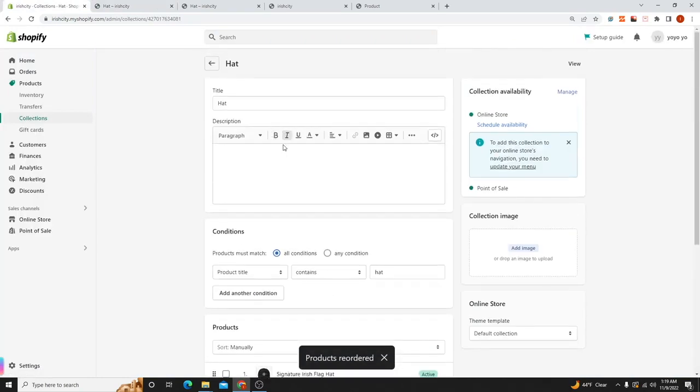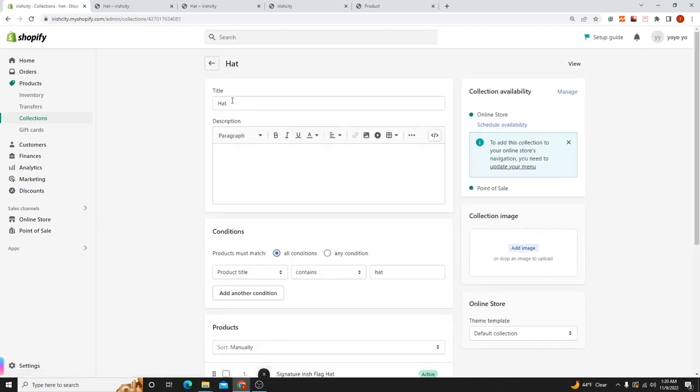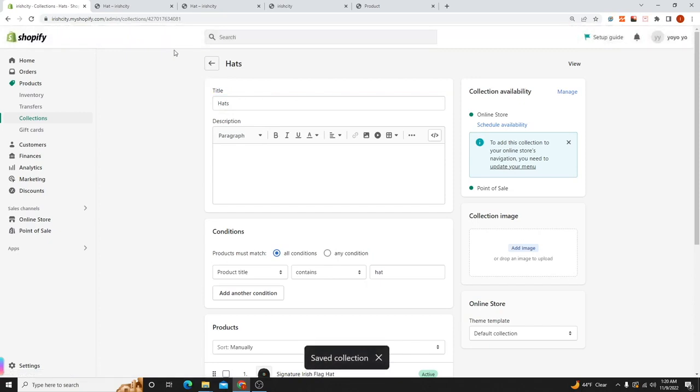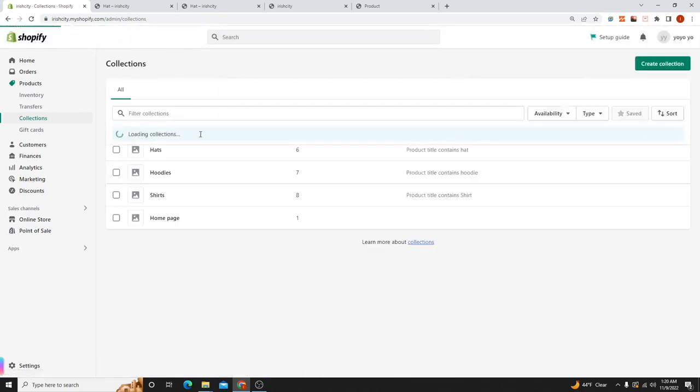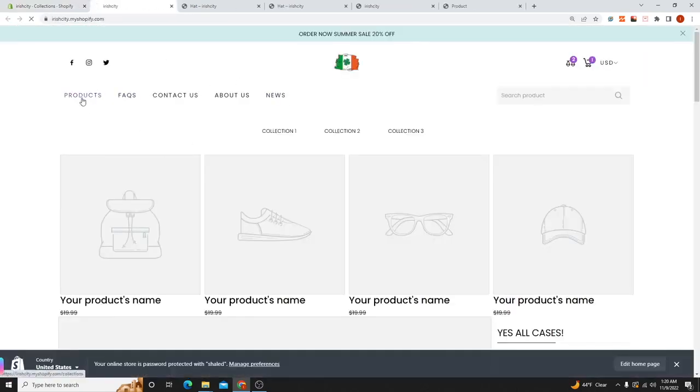A lot of people drive themselves nuts sometimes trying to figure out how to do that. Easy setup, okay? So now, here we have hats, okay? I'm going to hit save here and go back. We have hoodies, we have shirts, okay? I want to make sure now that our online store has the correct product section.